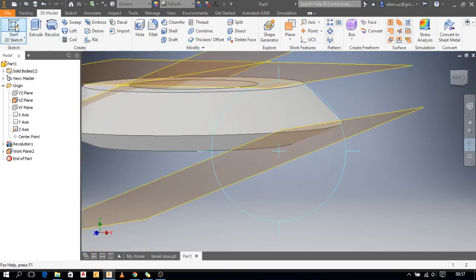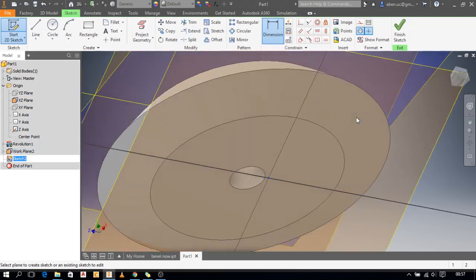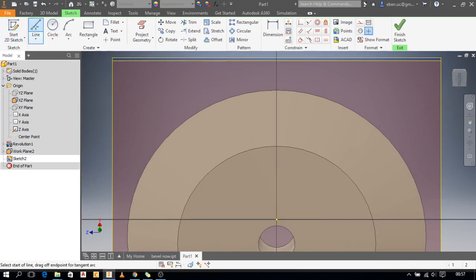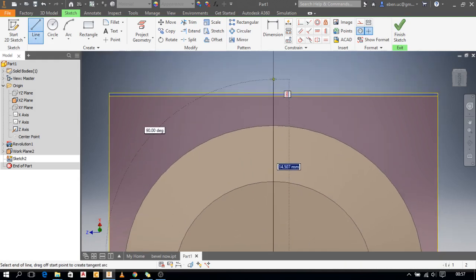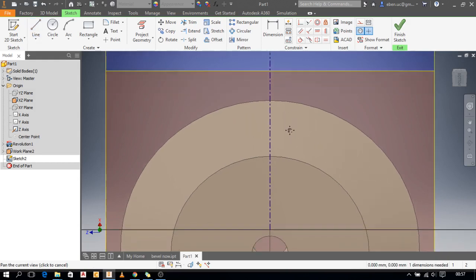Okay, so what I'll do next is I'll go to sketch and I'll select this plane like so. Let me drag this down a little bit. I'll click on line. I want to create a center line, so I'll create a center line like so, and then I'll pick my line and create a very short line down here. Let me turn this off and I'll go line again, this time a longer one at the top like this, and then I'll go for my arc. I'll join this to that, say radius of 6.